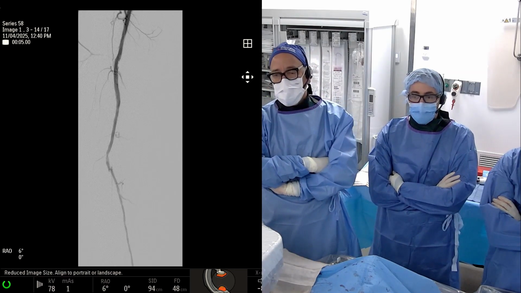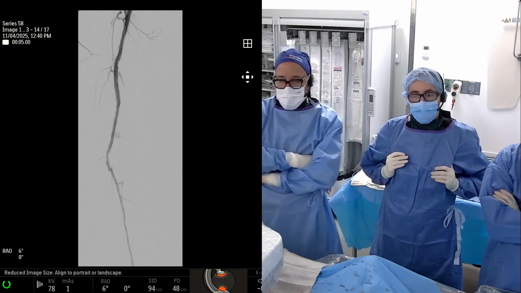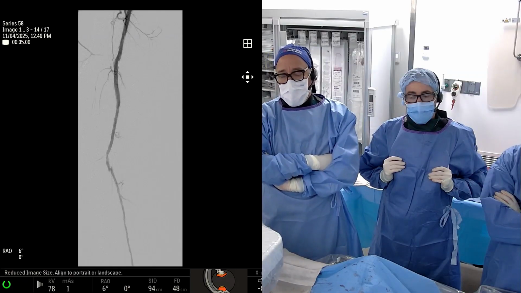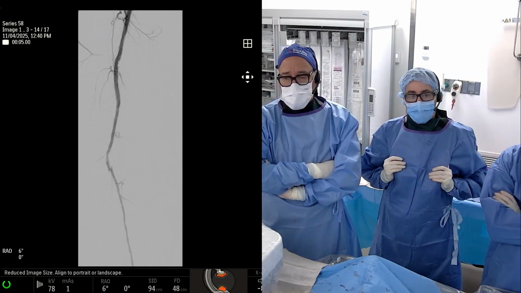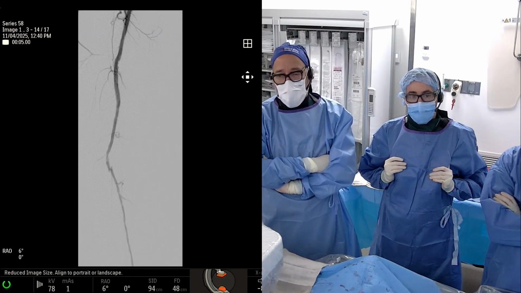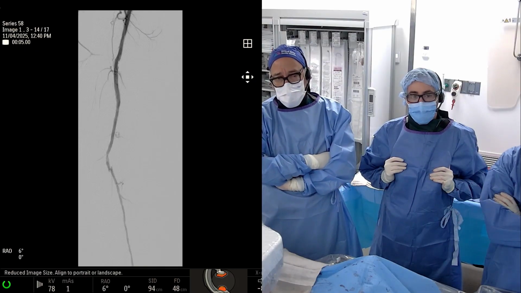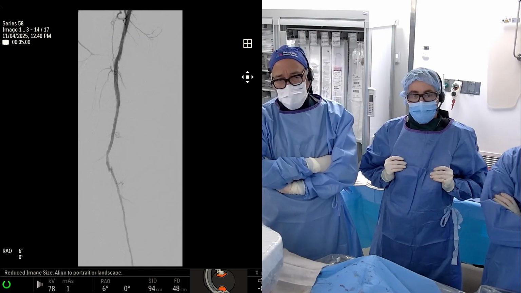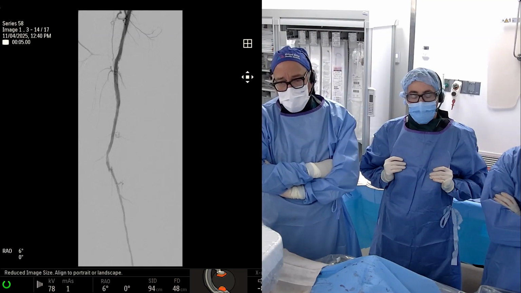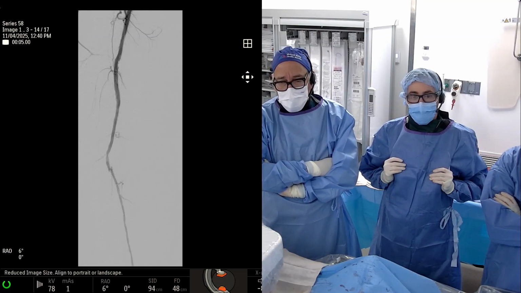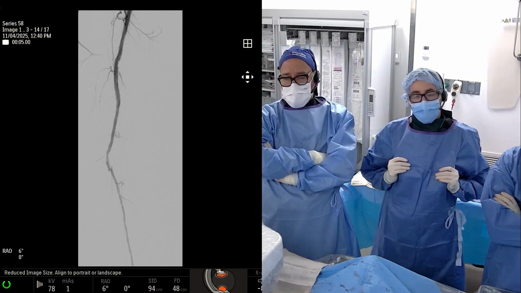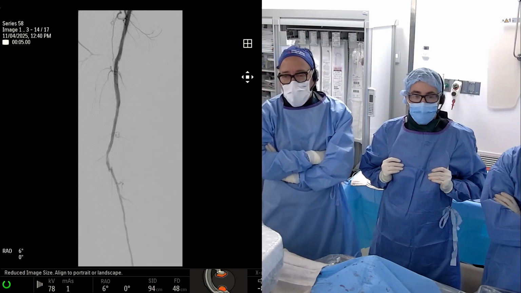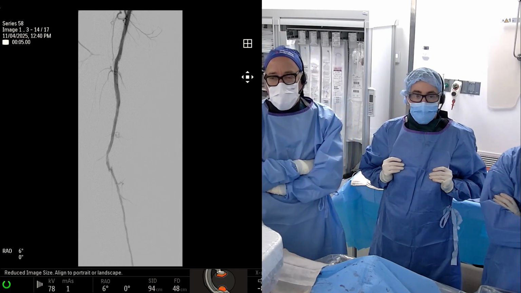Well, we have an expert panel. Zola, you want to weigh in? Rob, this is Zola here. Fantastic case, very tough patient, especially in the setting of cancer. I recall you had a peroneal that's open, which we're not seeing right now. That is correct. In order for your SFA and popliteal work to be durable, it might not be a bad idea to put a wire through that peroneal, aspirate to make sure it's wide open. You might perhaps need a stent there and just deal with the SFA. That way you have good outflow and hopefully good durability. All right, so one vote for adding on another runoff vessel, okay?